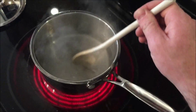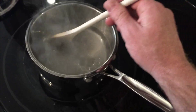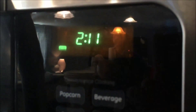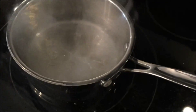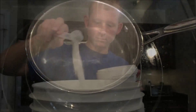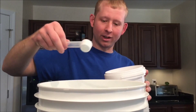We'll mix this into the batch before we put everything in the bottles. Start off by boiling the water, then add the sugar. Be sure to stir the sugar into the hot water and make sure it fully dissolves. You want to let it boil for about 7 to 10 minutes, then you have to let it cool.